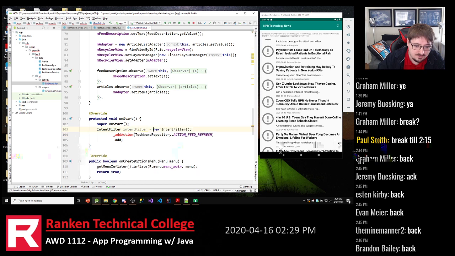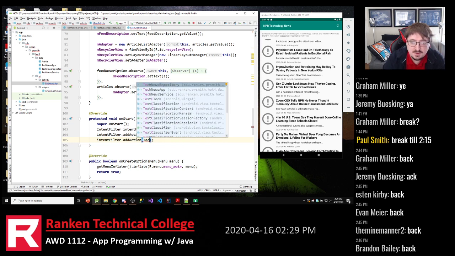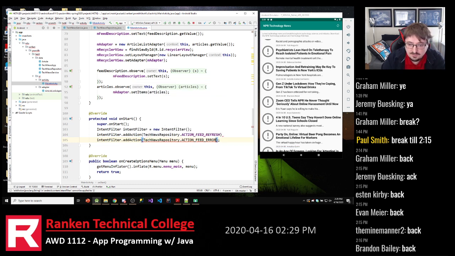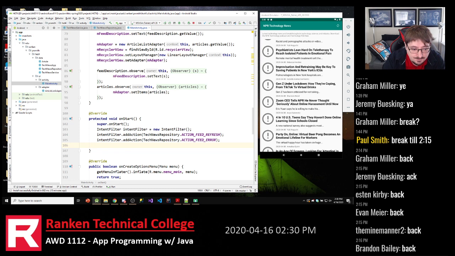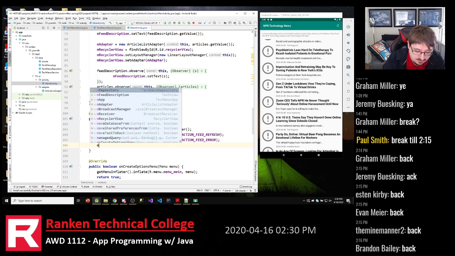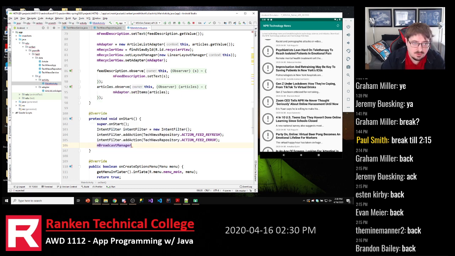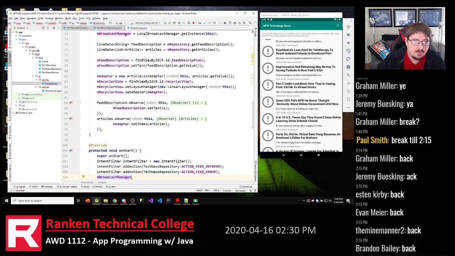So create the new intent filter, dot addAction, intentFilter.addAction(CheckNewsRepository.ACTION_FEED_ERROR). So we want this receiver to get both of those two actions, right? So now we're going to use the broadcast manager, which we just got in onCreate up here.